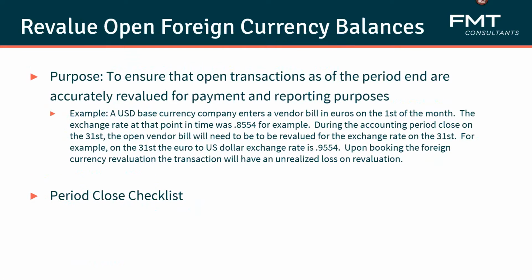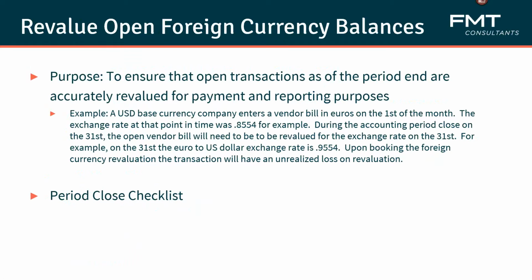Our eighth topic is the revaluation of open foreign currency balances as of period end. The purpose of this task in the period close checklist is to ensure that the open transactions as of period end are accurately revalued for payment and reporting purposes. The key for this task is that this is only for open transactions to be revalued.